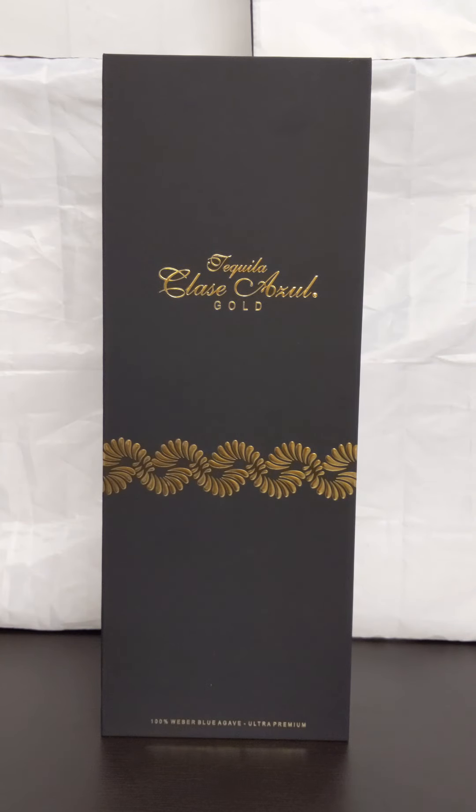This is a bottle we've actually been asked for. It is a super limited edition — only 6,000 bottles in the States. This is a United States exclusive, limited to 6,000 bottles and only 120 bottles per state. We were lucky enough to get our hands on one, and we are going to show you the unboxing of both the box and the bottle itself.